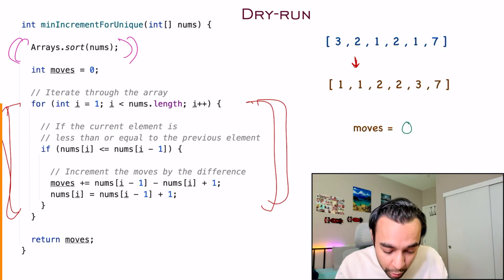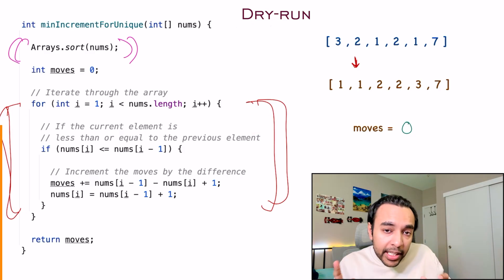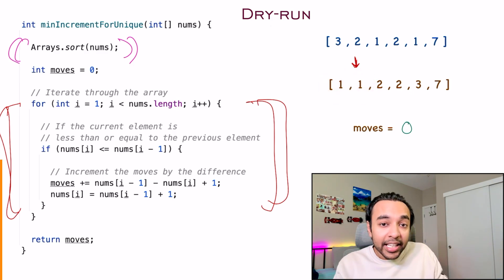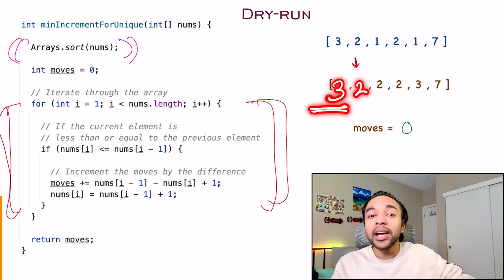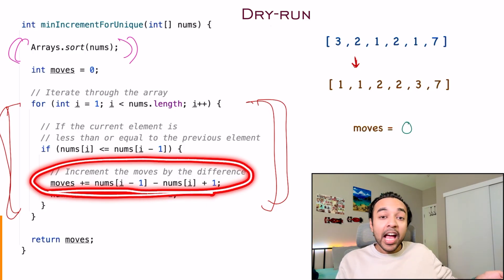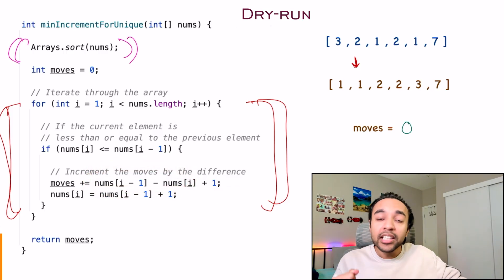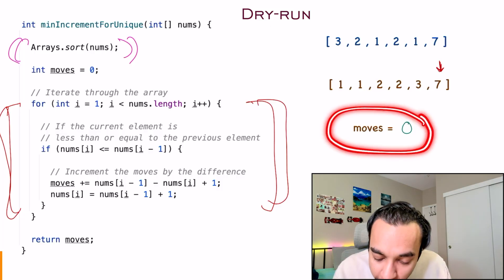We start from 1 and move all the way up to n. And in every iteration, what do we do? We check if this current element is less than or equal to the previous element. In any of those scenarios, for example, if both of them are equal, you need to increment this particular number just by 1, that is the previous value. And in a case when this value is smaller, let's say this value of 2 and this was 3, then how much do you have to increment? Whatever the previous value is plus 1, you have to increment it by that much number. So basically, the number of moves will be whatever the previous number was and whatever the current number is, the difference of those plus 1. So that will keep on updating the total number of moves that I need. This is how this loop will continue to move on and you're going to update your value of moves.